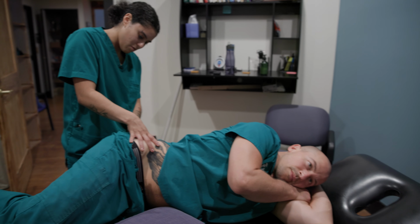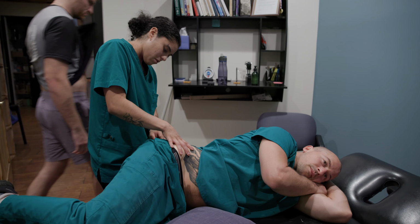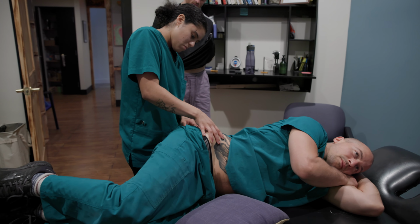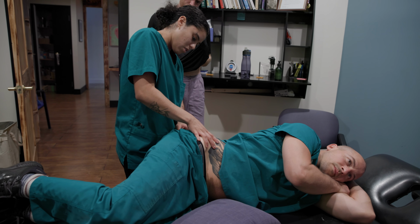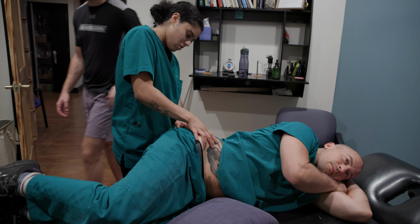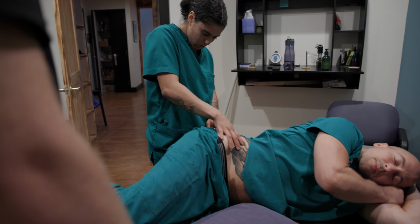It was a little softer, but I feel like the tissue under it got irritated. I don't know. Because of the scar, probably. It's a lot of stuff in here. Maybe a little bit in here. Do you agree, Chris? I think so.